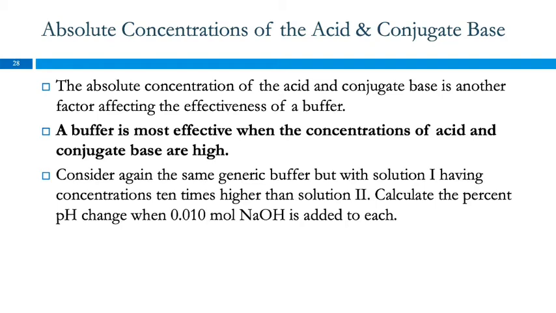The absolute concentration is also important. The buffer is going to be more effective when the concentrations of the acid and the base are high rather than being very low. So we're going to look at that same generic buffer, but now one solution is going to have concentration 10 times higher than solution 2, and we're going to look at percent pH change when we add 0.01 moles of NaOH.